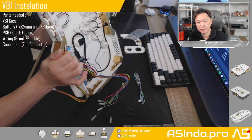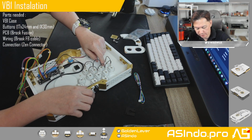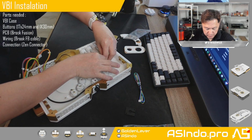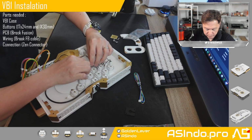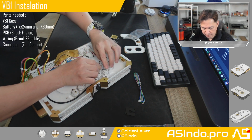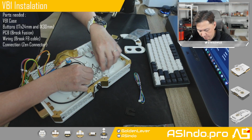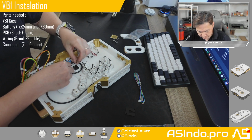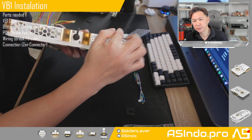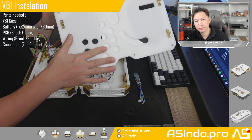Okay, you can see that if we install like this, it is too tall. So we need to push it inside like this. It's better, so don't worry. It's also a bit taller, but that's okay because we make a hole on the bottom plate, bottom panel.